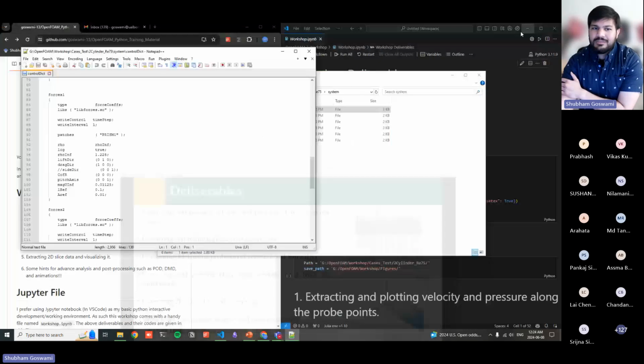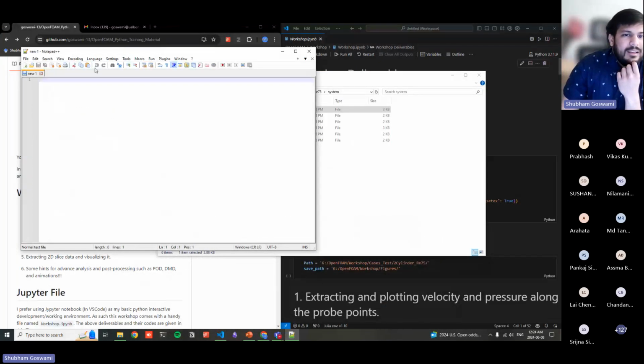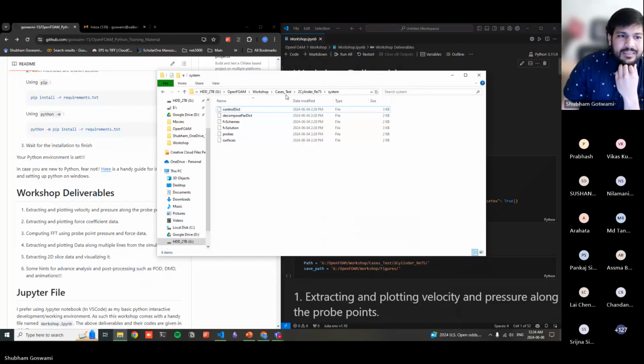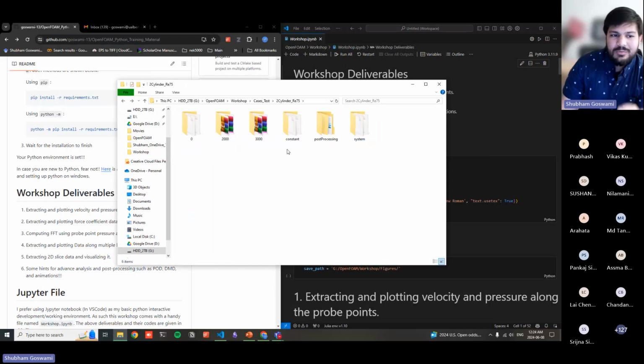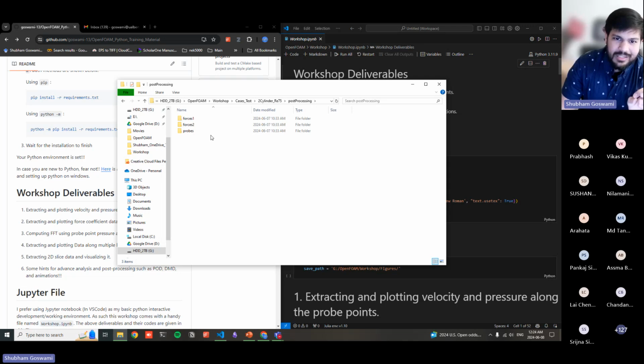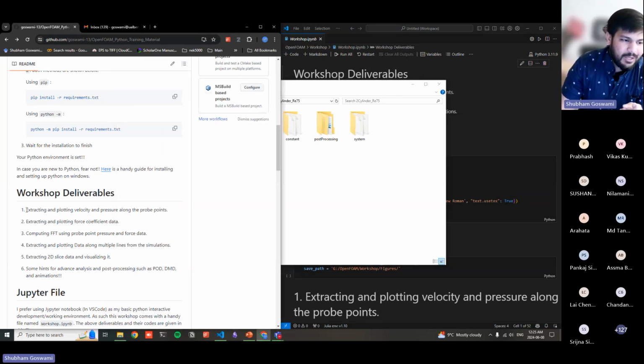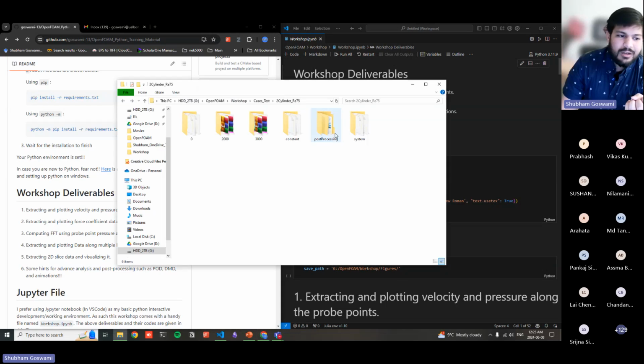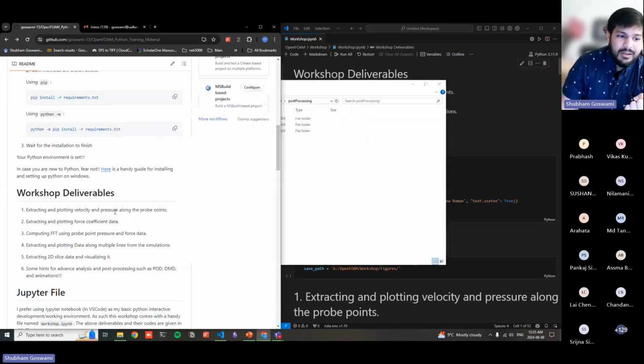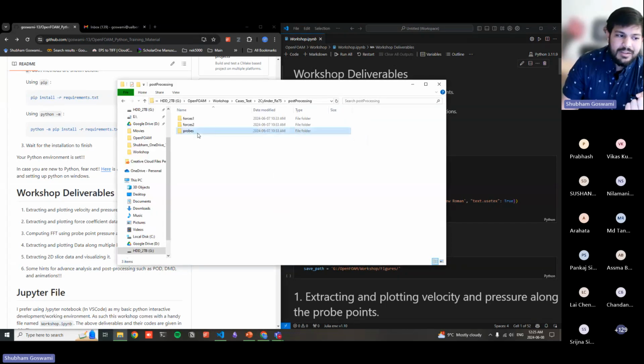Let's go back to the deliverables again. The idea behind this workshop and my workflow is to extract the information available in this post-processing folder into Python and analyze it. So we're going to extract and plot the velocity and pressure values along different probes that are given in this file.